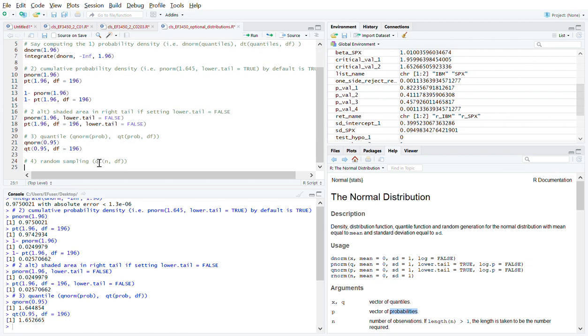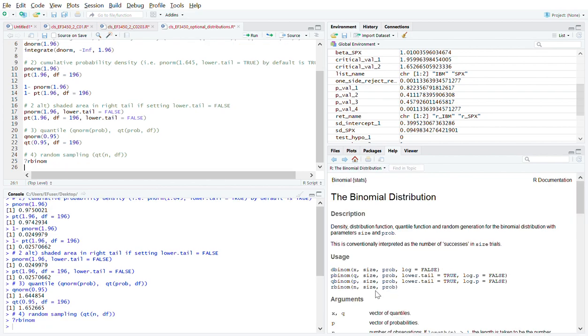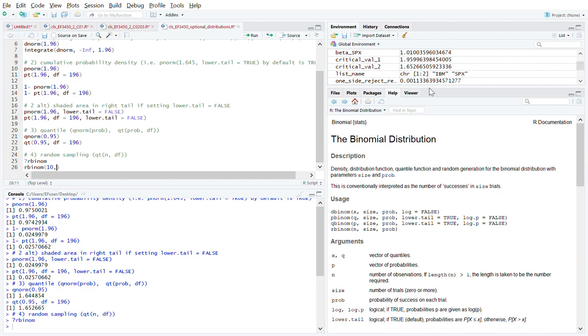The last one is to use the R function to randomly generate random variables from a distribution. Let's try a different distribution, say the binomial distribution. The first argument is how many random variables, or observations, you would like to generate.